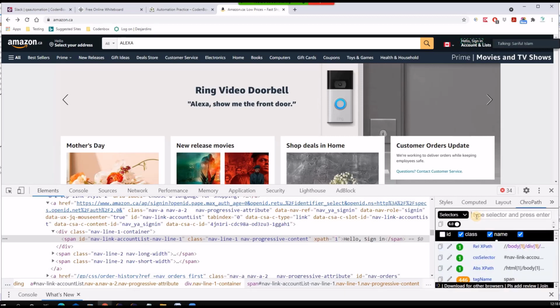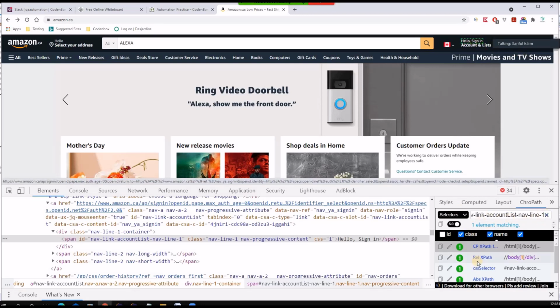Since it's an ID, if you want to use a CSS selector, you can use this. See, it's found one element and this is the one, so maybe you can use this. Or if you want to use XPath, you can use XPath too, a relative XPath. None of them looks good. It started with the body or HTML, which is not good, so we can use this. That's fine. Let's use this.